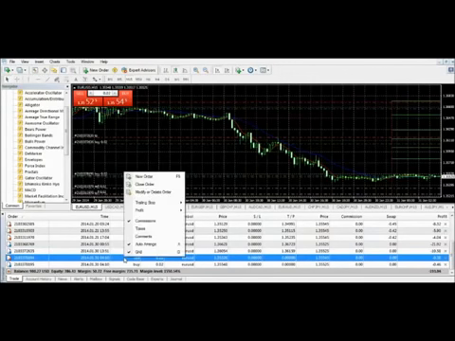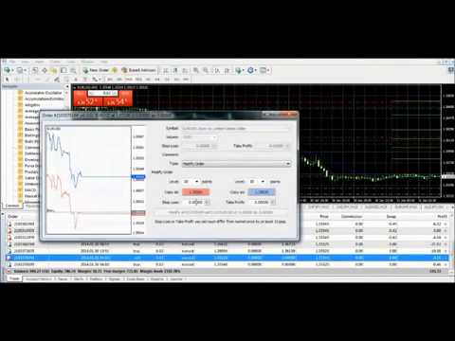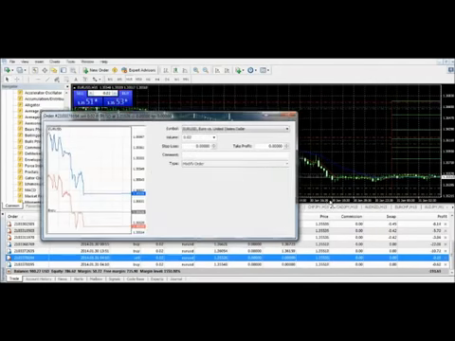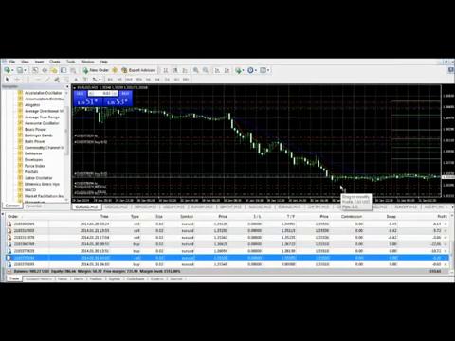So the sell, we're going to right click, we're going to modify, and for the sell we're going to come in at about 1.35395. That will at least give us a decent place to have the take profit, and that's a take profit of 131 pips, but I want to tighten it up a little bit so that I can take advantage of very slight market movements. There we go. Now we're sitting at 108 pips, going to give us a profit of $2.16.